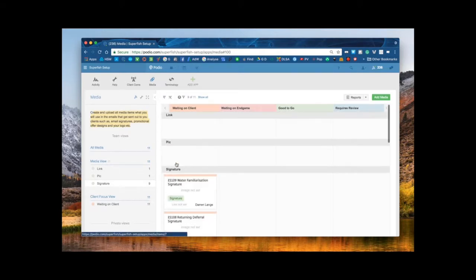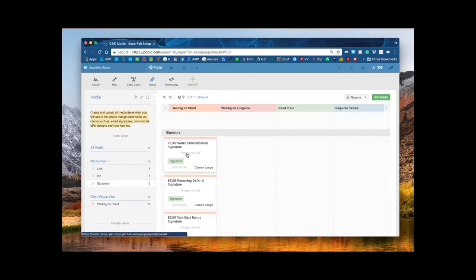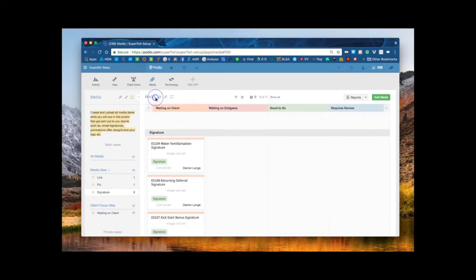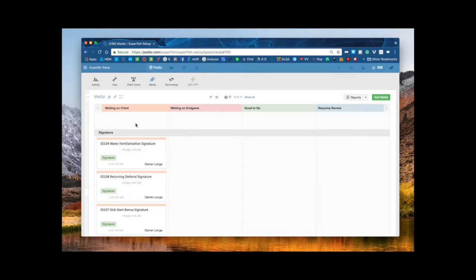As you get the media item to where you want it to be, you can do it in the item, or you can just slide it across for us to have a look at it, or if you're very happy with it, it's good to go. That gives us the indication that we can upload it into your system and have it running live in your communication to your customers. Again, nice tip is to be able to focus just on the work that you've got to do. So open that screen up.